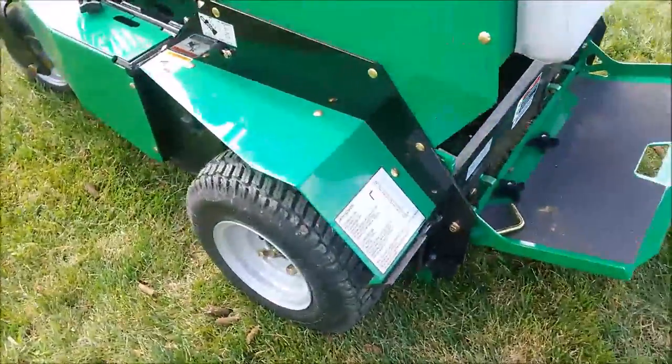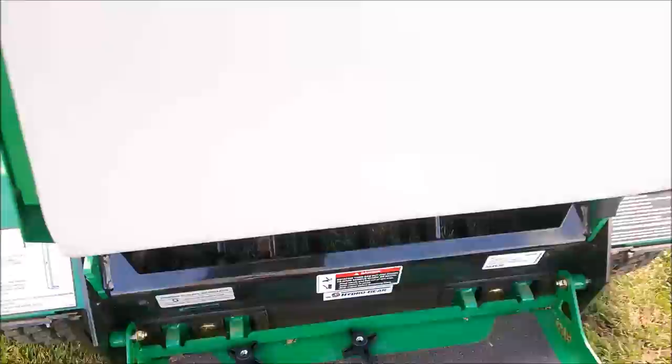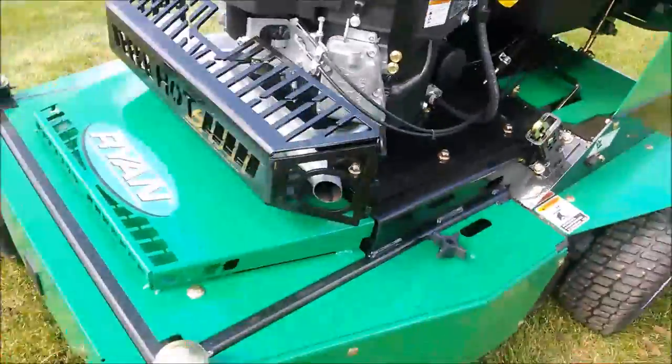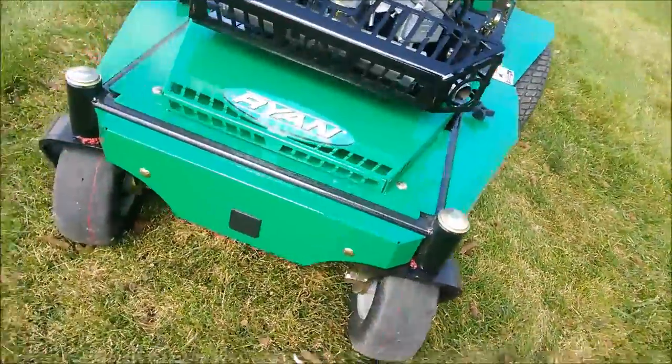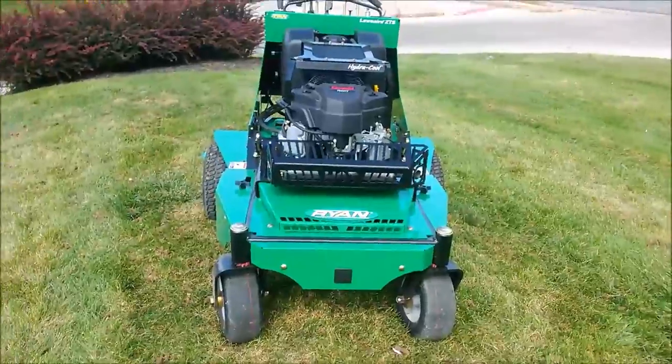And from that point, you can change the tire, or you can freely move the wheels. Or if you're trying to oil the chains, you can get in here and have free rotation on all the tines. What I've noticed is on the Exmark machine, you have to do that manually with a jack, and you find yourself getting your floor jack out at least once a week when you're trying to oil the chains and such. Overall, I'm pretty impressed with this machine.